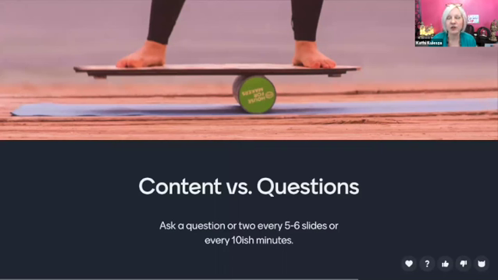There's a professional speaker, I forget who it is, that says you want to interrupt every 10 minutes. There's somebody else that says every 3 minutes. I would say if you've gone more than 10 minutes, you've gone too long without getting them engaged. They probably are off getting a cup of coffee at that point.